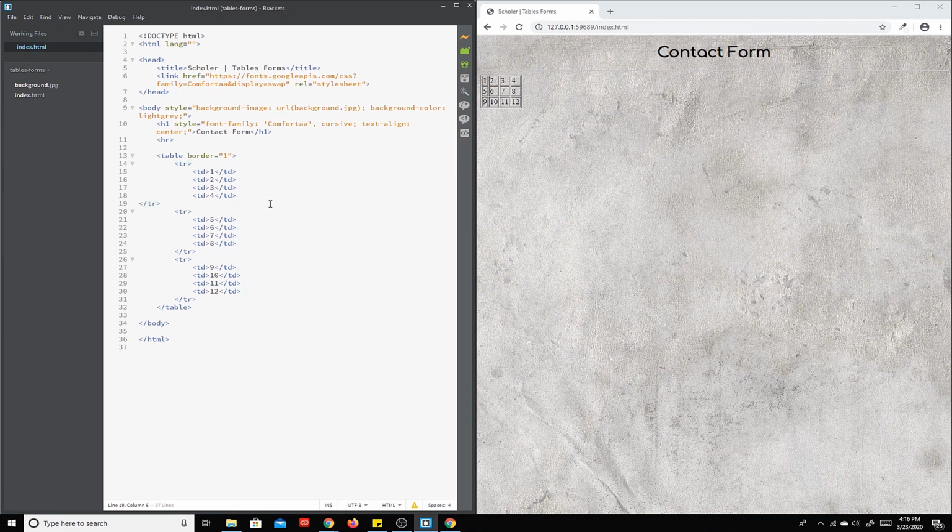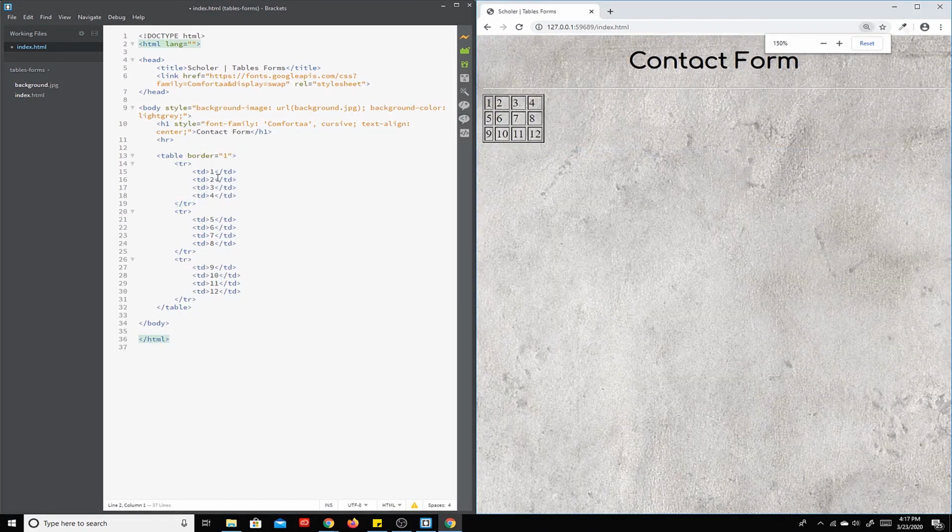Now, something else that we can do is combine cells within a table. So for example, here we've got a table row, and if we wanted to combine 2, 3, and 4, we can do that. Let me zoom in just a little bit to make this easier to see. So 2, 3, and 4, here's how we would do that.